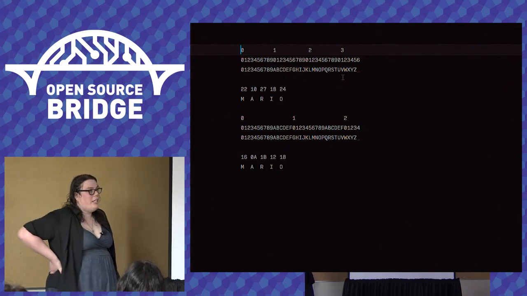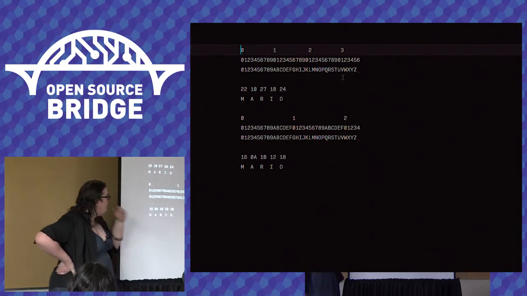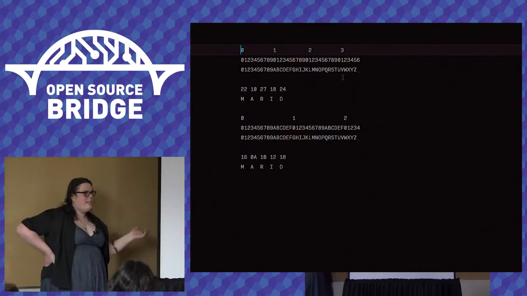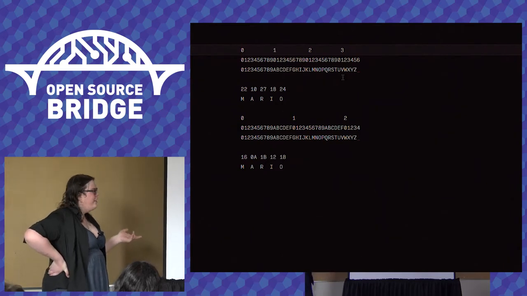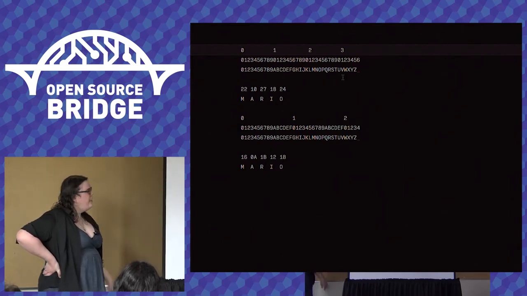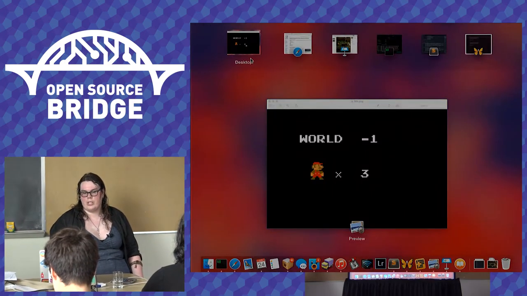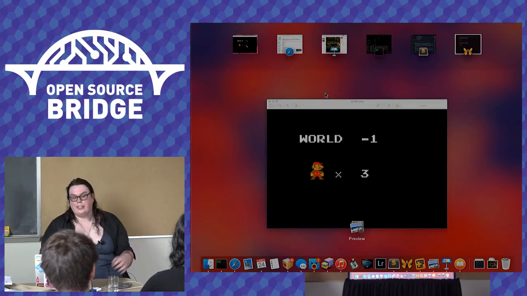But even more importantly, I realized that I could see the numbers in the game because these are represented per se. I can actually find the raw numbers in the game, numbers that represent anything, how many lives you start with, where warp zones go, that sort of thing. So I didn't have the disassembly at the time. I used a hex editor back then, and I'm going to show you what I actually did now.